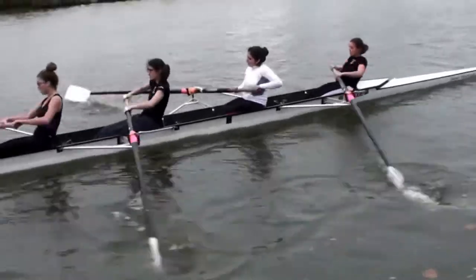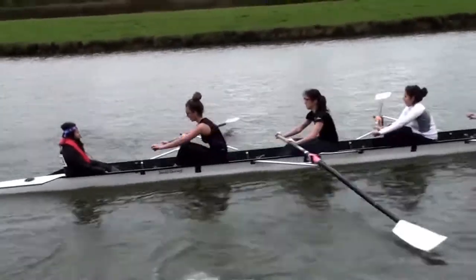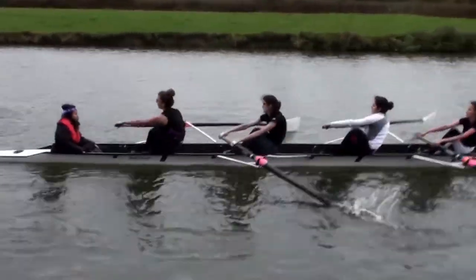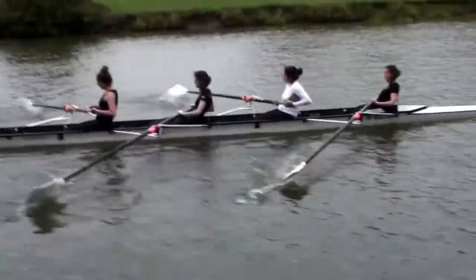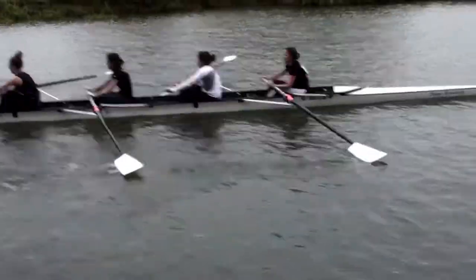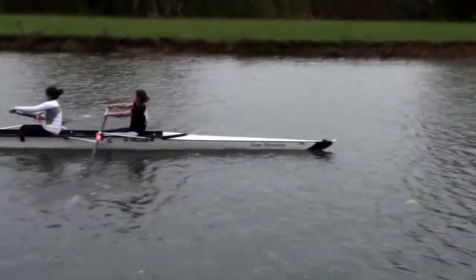Good girls. That's good. Let's lift the boat speed. Good. Yeah, girls. A little bit more, girls. Accelerate. Really tough now. Not far left. Good girls. Really keep it on the legs. Good, send it out.